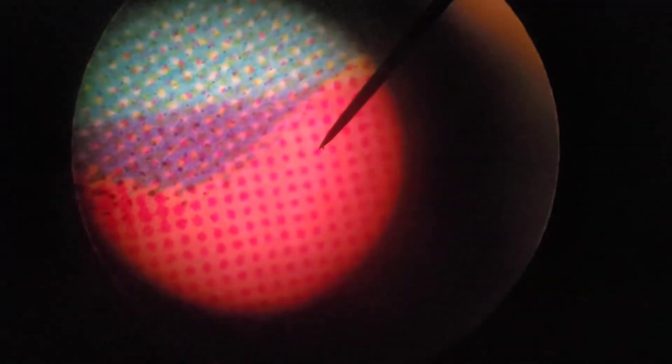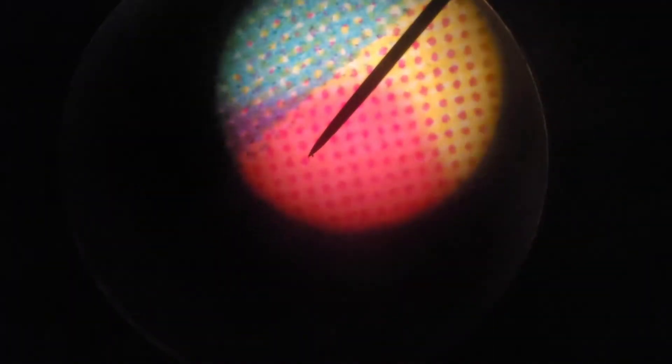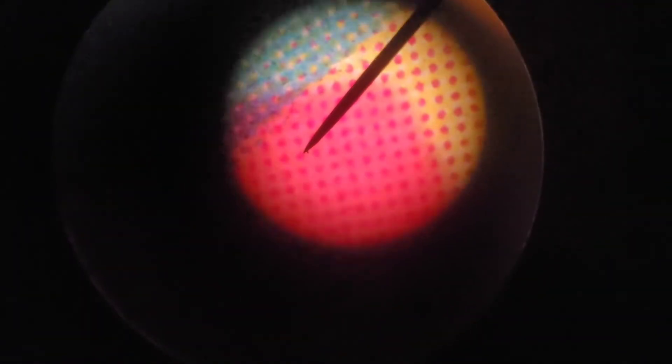So here we have a little piece of magazine under the microscope. You can see all the little dots where they mix the color together. Pretty cool. Oh yeah, again, focus can. So they've got purple, red, yellow, and blue. It's kind of cool how you can see all the dots underneath the microscope.